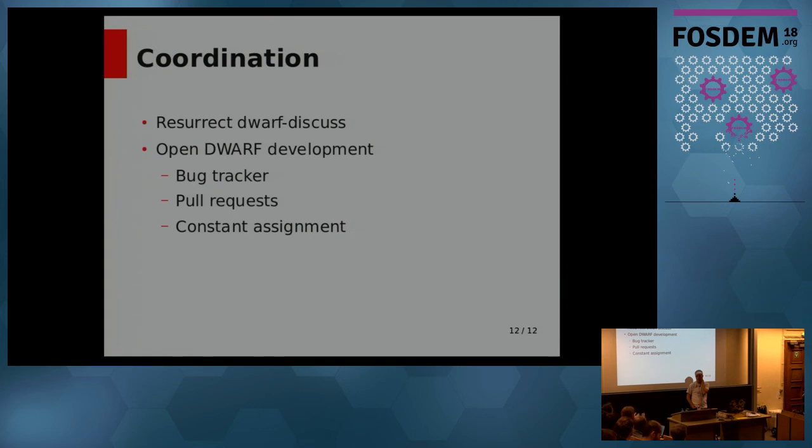And yeah, this last one, constant assignment. Remember way back I was talking about tuples and tuple structs and how I'd like some kind of new tag, like DW_TAG_tuple_type or something like that. Well, DWARF has a vendor space, and Mark mentioned this in the last talk. I could add a vendor tag, right? But what that means is I add a vendor tag to LLVM, and I add it to the Rust compiler, and I add it to GDB, and I add it to lldb. Then we ship all that stuff.